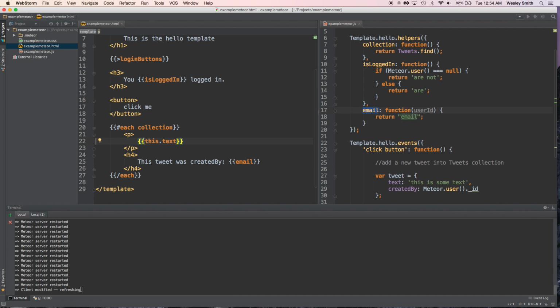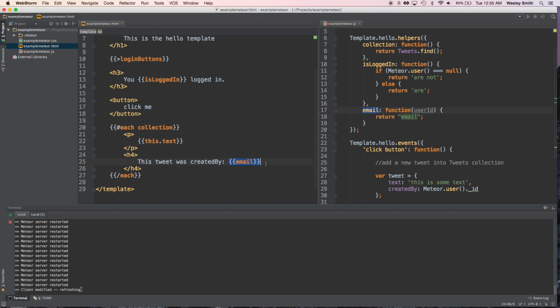Normally we could just say text, and it will assume that there's a this keyword in front of it, and it all magically works out. But I'm going to leave the this keyword here just to make this clearer. So this is the current tweet that we're on. The reason this is useful is because of what we need to happen right now.